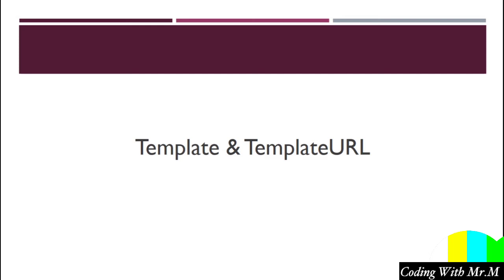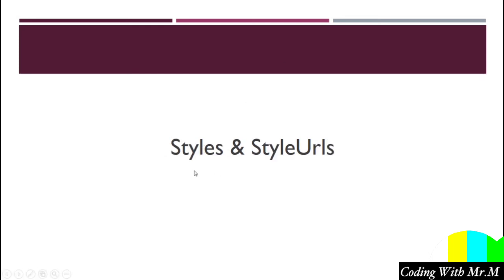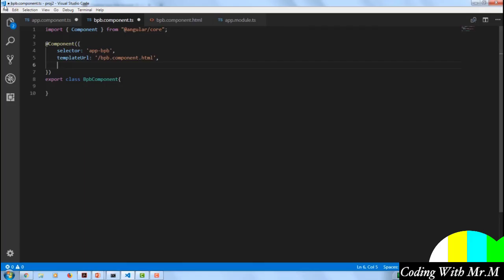The same goes for the CSS file using styles and styleUrls. To integrate your CSS file inside your component class file, one way is using styles, in which you directly write the CSS internally, and the other way is styleUrls, in which you integrate the CSS file using some URL and you put it in there, and the separate file has all your CSS in it. Let us see how. So suppose you want to integrate your CSS file internally first.